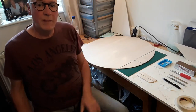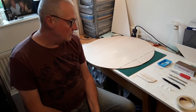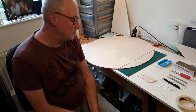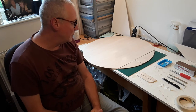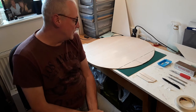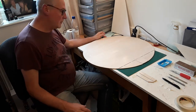Welcome back to part four of the RC Banjo build. This build has been taken from a free plan out of the RC M&E magazine a couple of months ago. In this video I'd like to show you how I go about hinging control surfaces - a job that we have to do on every model. Some people absolutely hate doing this but I've been asked many times how I go about it. But before I delve into that, I'd just like to show you where we're up to on the build itself.